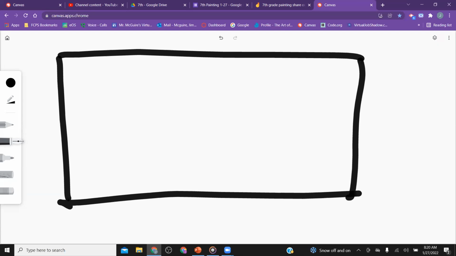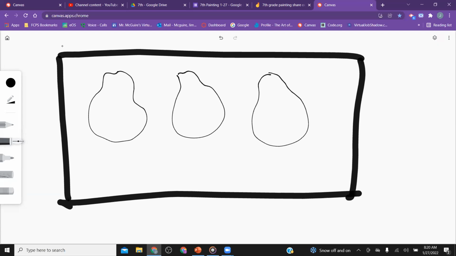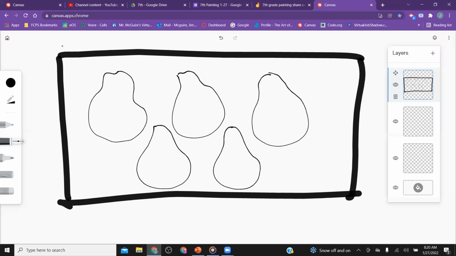The easiest thing for me is to think about the repeated shape. And I like the pear shape. These are some weird looking pears. If I just repeat a pear shape a few times, I already start to get a little bit of that unity developing.